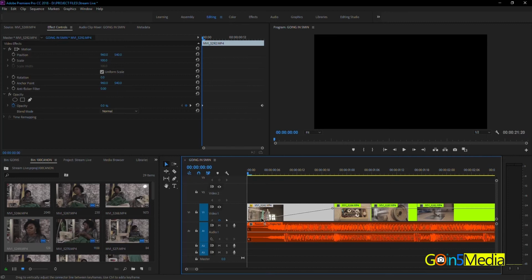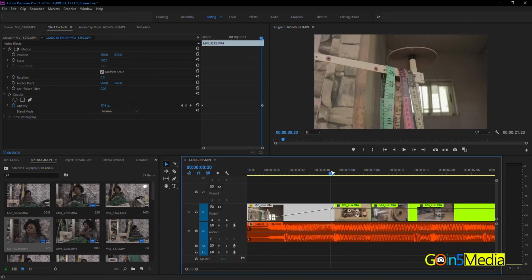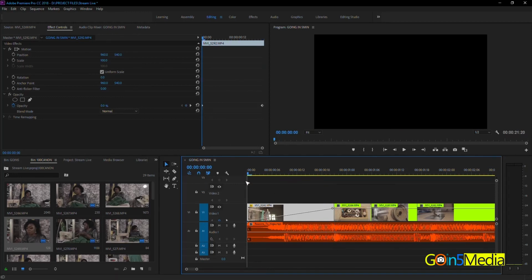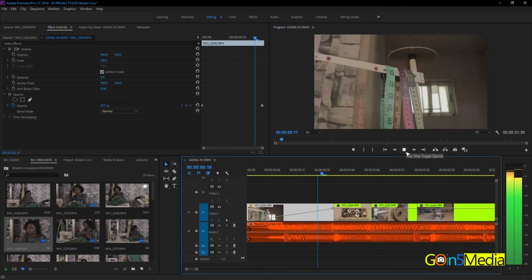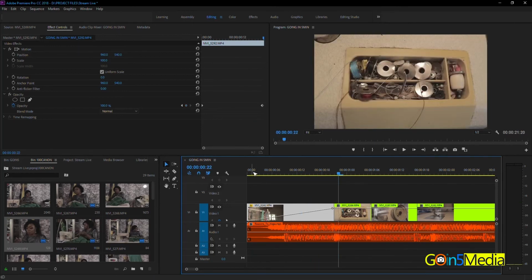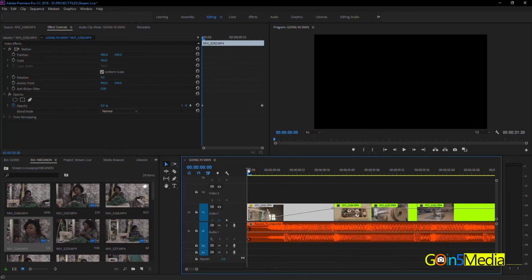So if you are working on the line over here, that means you are working on your opacity. So now here it's at 100%, and when you bring it down, it becomes 0. So when you play the video, the clip on the timeline like this, it fades from black to the clip. So that is it.